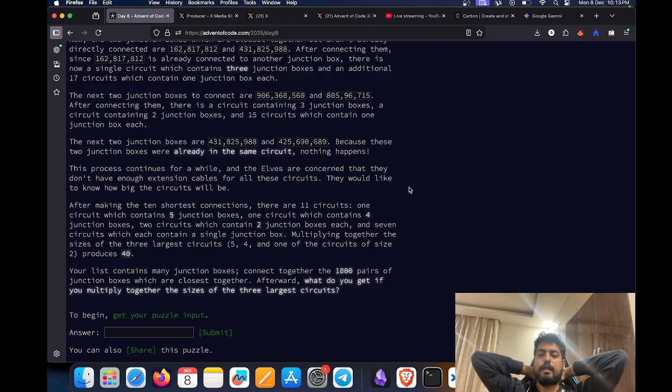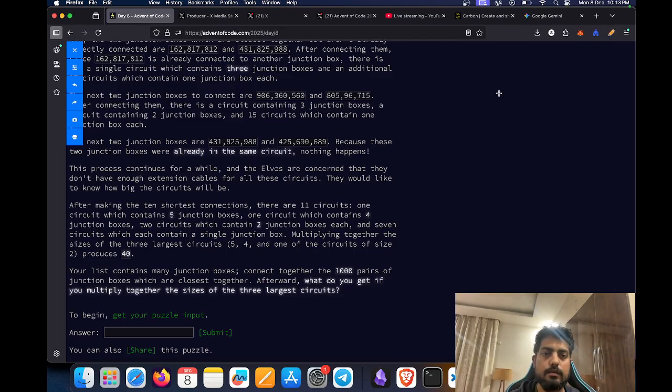So we have these boxes, and these are in 3D space, not in 2D space, but the way the distance is calculated is almost similar. In the first iteration, we connect the ones which have the shortest distance between them. In the second iteration, we again connect something with the shortest distance. Then in the third one, these two already have the shortest distance and they are part of the circuit, so it is still one single big circuit.